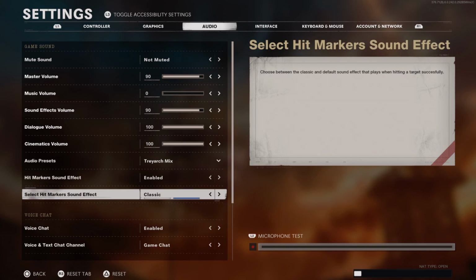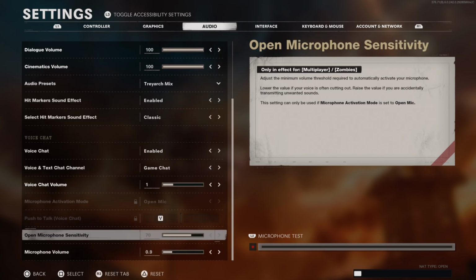I don't even remember when I switched. It must have been very early because I don't even remember what the actual hit markers sound like in this game. So I'm a big fan of the Black Ops 4 hit markers, and apparently a lot of people are. So yeah. Next, voice chat settings.